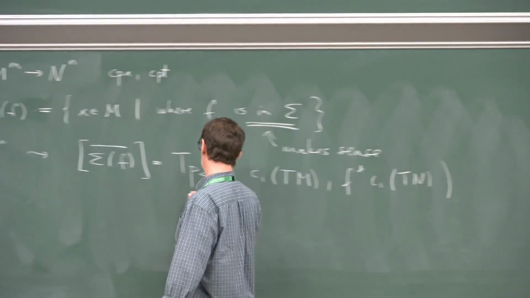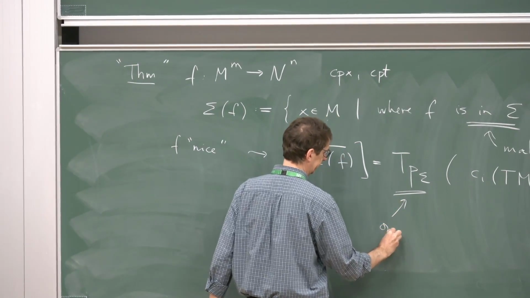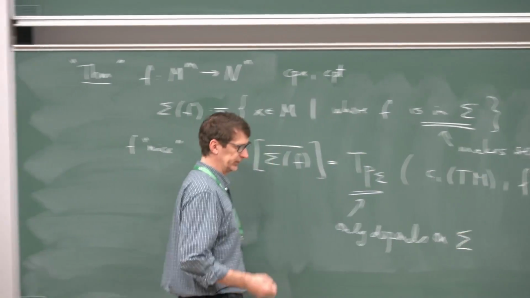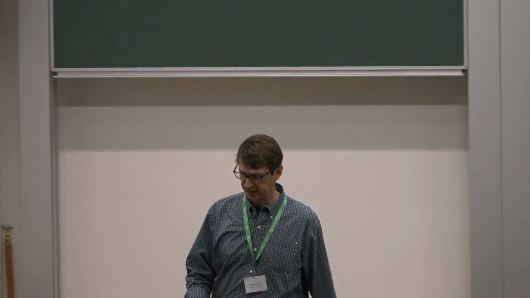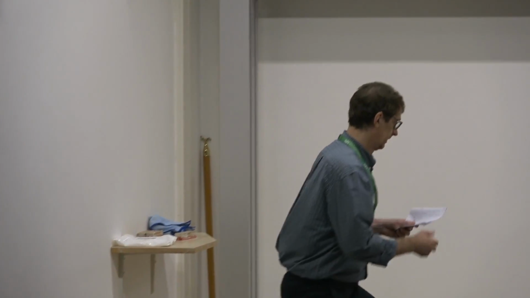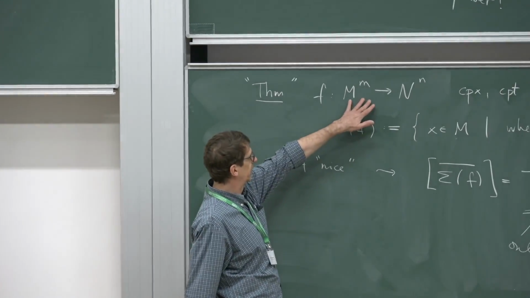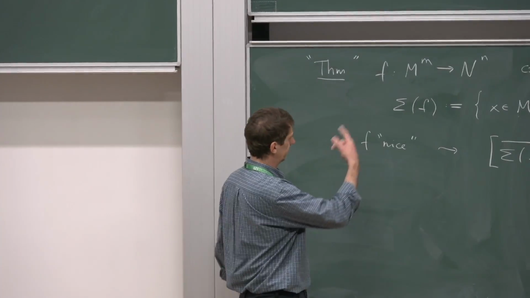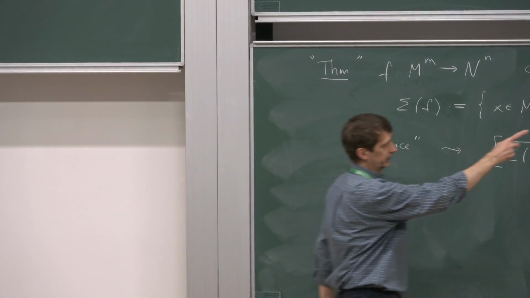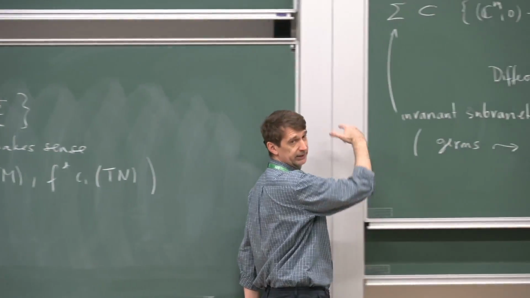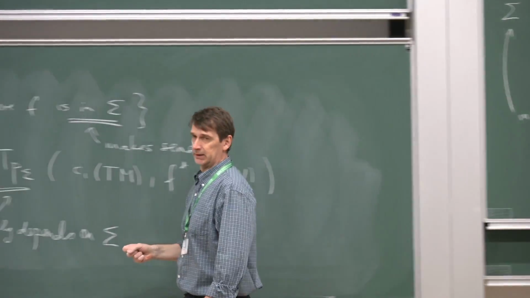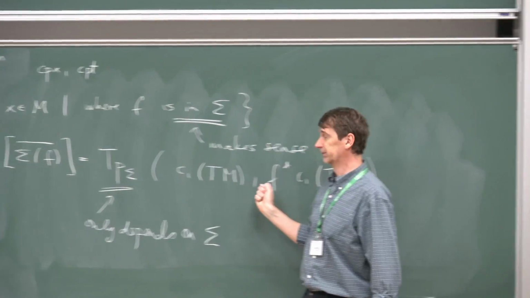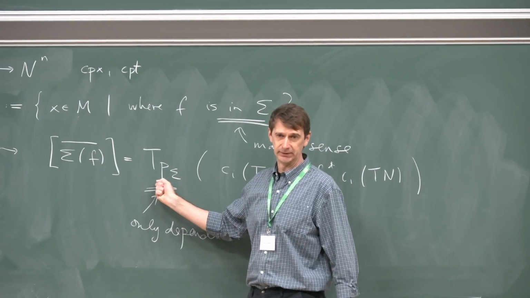And a key part of this is that this only depends on sigma. It does not depend on the general situation. So it does not depend on the particular situation we are looking at. So I should have started the theorem more organized in such a way that if a singularity is given, that's sigma, corresponding to that, a Thom polynomial exists, such that whenever you have a global map, then the sigma points of that global map can be calculated from soft information by just plugging them into this particular polynomial.